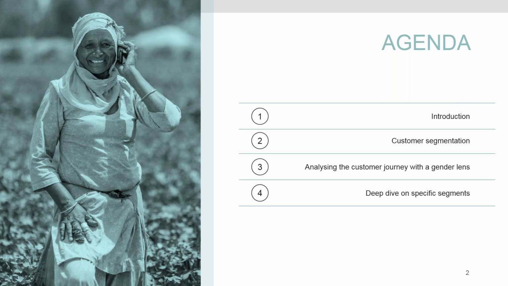So I'll just run through a quick agenda for the webinar. First of all, I'll give a bit of an introduction to GSMA, to Connected Women, and to what we do, how we work with operators. Then I'll get into a little bit more of the customer segmentation, the specifics of how we approach this from the very start. Then we'll dive into a little bit more detail on analyzing the customer journey specifically and some of our methodology around that. And then finally, some areas for further study, further analysis, and potentially further qualitative follow-up research. This might be questions that the analysis raises and things like that.